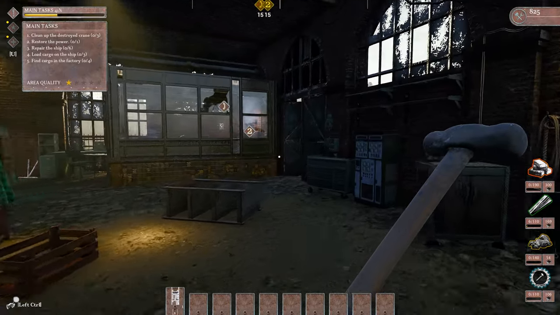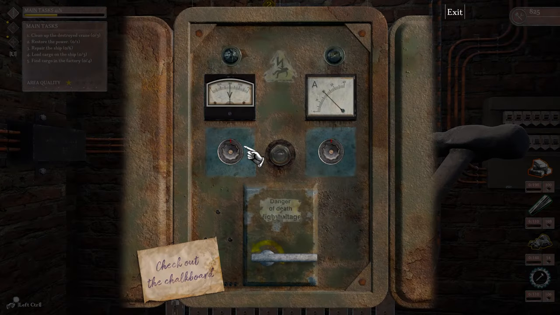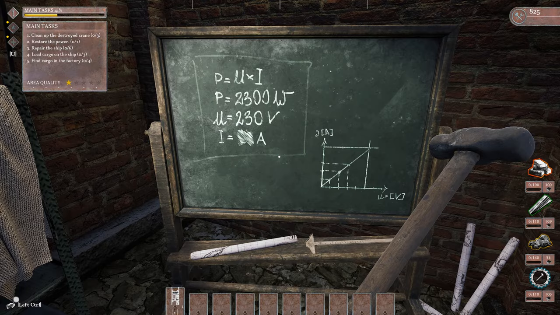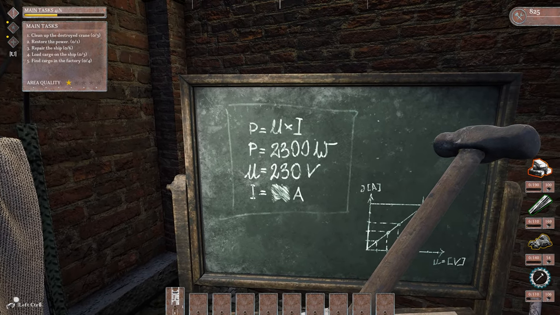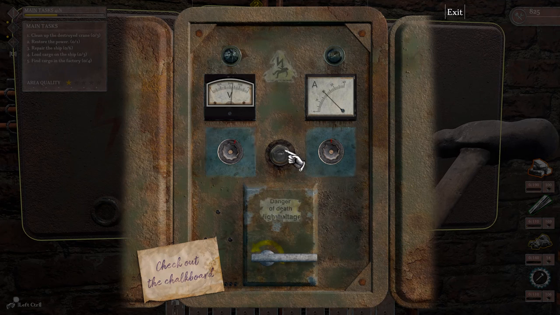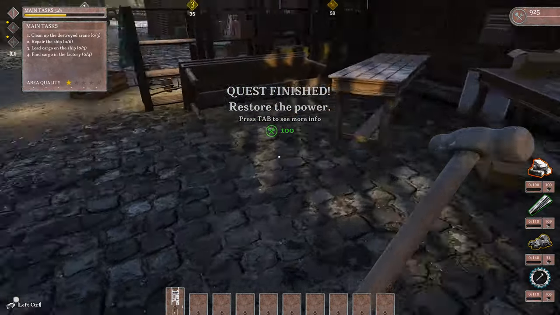Right. Understand. I get it. Inspect it. Check out the chalkboard. What do I gotta know? Math? Oh no. 2300 watt, 230. Okay, so P equals U times I. U is 230, P is 2300, so I has to be 10. I'll just move this over a little bit, so we'll go 1, 2... 30. Aha! We have done it. We're math whizzes. Who would have thought?